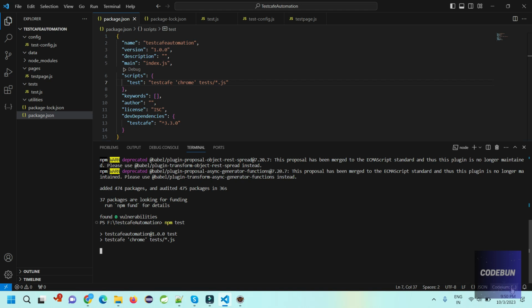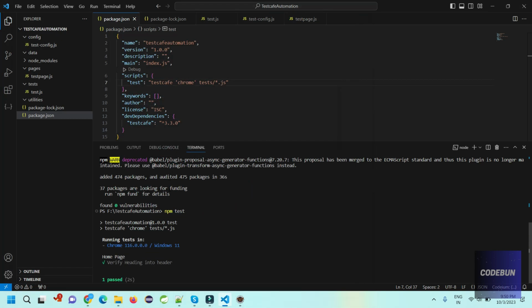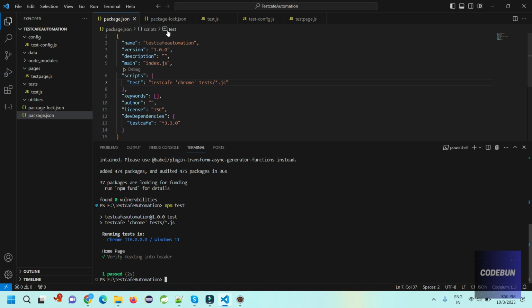So just wait while you are running this. It will start the internal files, it will load all the files. On the back end it will take time. So it's going to do some process. Okay, it opens the browser and navigates to that URL. Showing the Testcafe Chrome version. Okay, yeah, it was there and it passed.